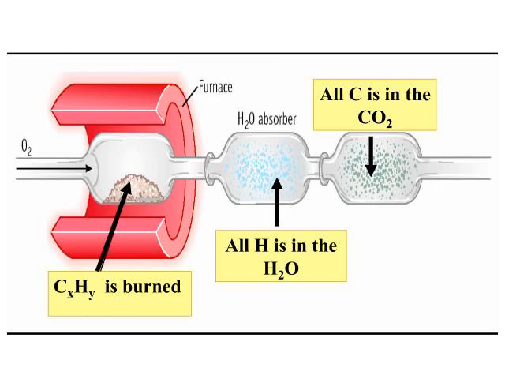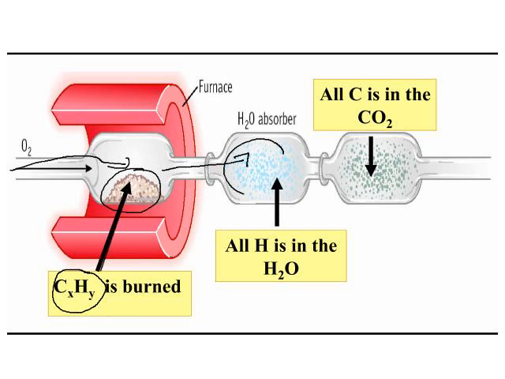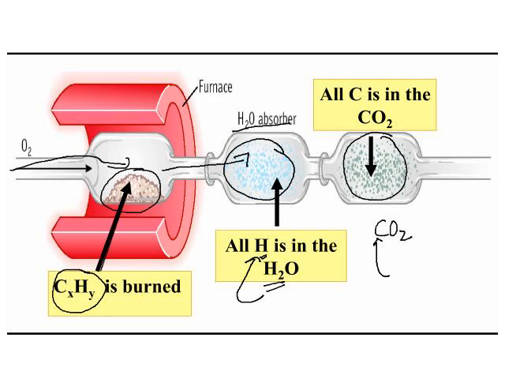Typically, the setup for combustion analysis: your compound is placed into a burner, oxygen is pumped in, and the compound is burned completely. As it is burned, it creates water in one chamber, and an absorber in that chamber absorbs all of the water, and you're able to find the mass of that water and work back to find the amount of hydrogen in the compound. You then have another chamber that collects all of the carbon dioxide, and you're able to determine all of the carbon in that carbon dioxide. All of the carbon and all of the hydrogen that end up in the CO2 and water originally came from the fuel.